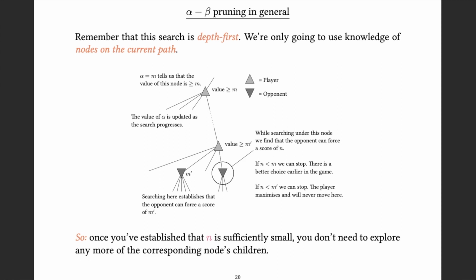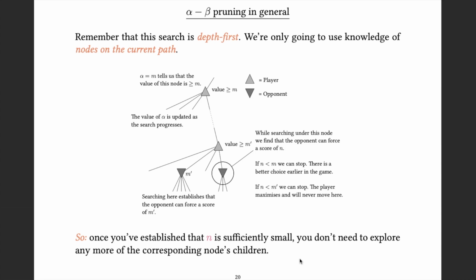And we'll know that because we'll have looked at some game trees on the left and established that one of them allows max to force an outcome of m. Now we keep a parameter called alpha that we update as we do the search that keeps track of the best score that max can force, given what we know from the information that we've got thus far in the search. Now once we've got a bit further down the current path in the search tree, we may hit another node for max, and after that we'll be looking at nodes for min, who's trying to minimize the outcome score.